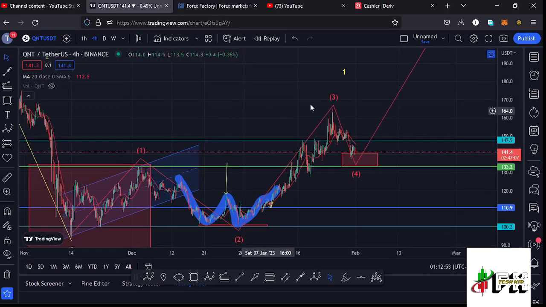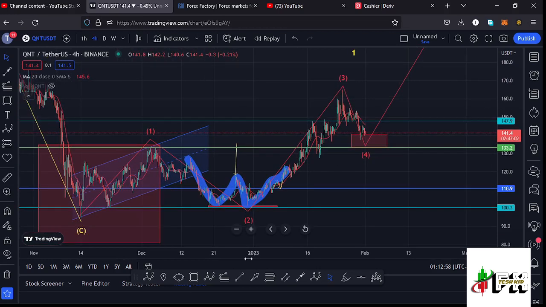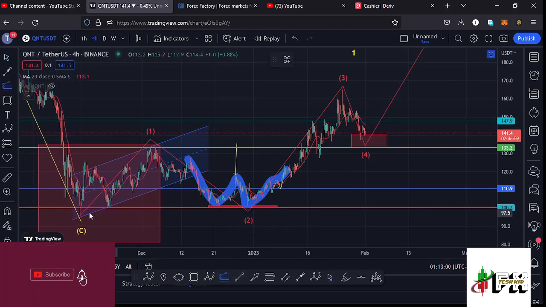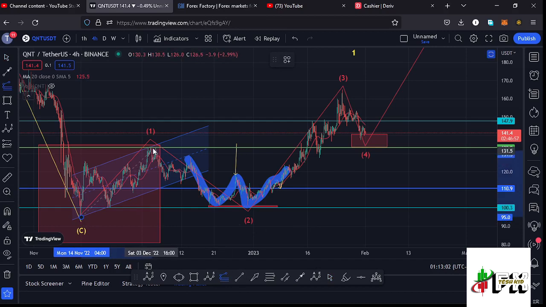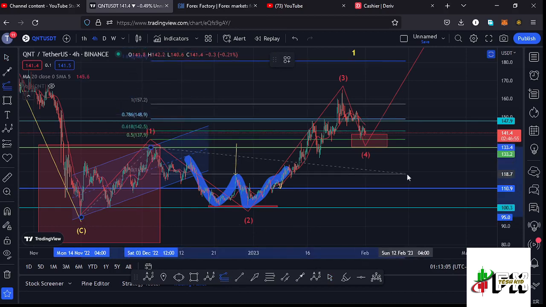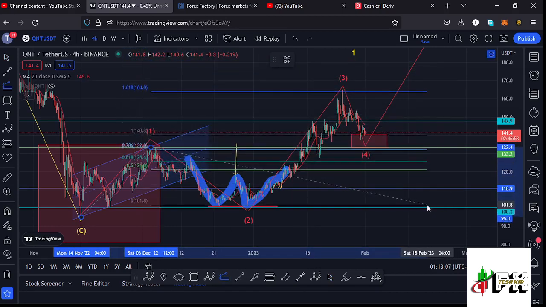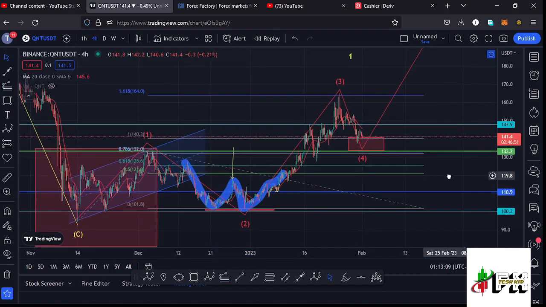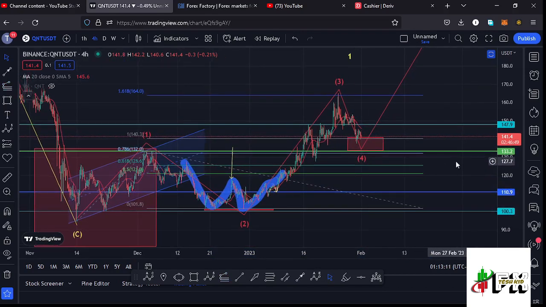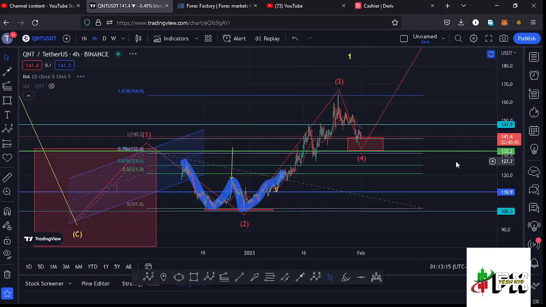And getting to show you that this wave 3 might have peaked using the trend-based Fibonacci, connecting it from the low of the first wave to the high of that wave 1, then dragging the Fibs to the low of the second wave. That gives me a minimum target area to the upside in the formation of that wave 3 at the Fib level 1.618, which perfectly lies at around the $164 mark.